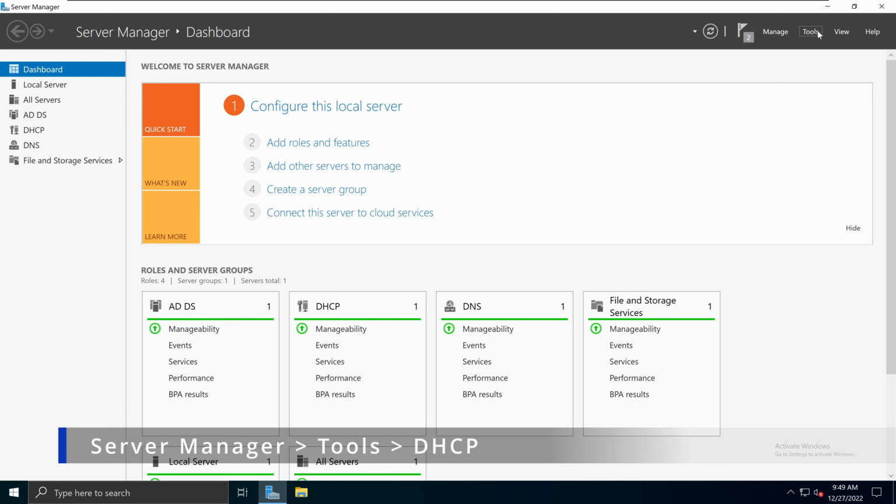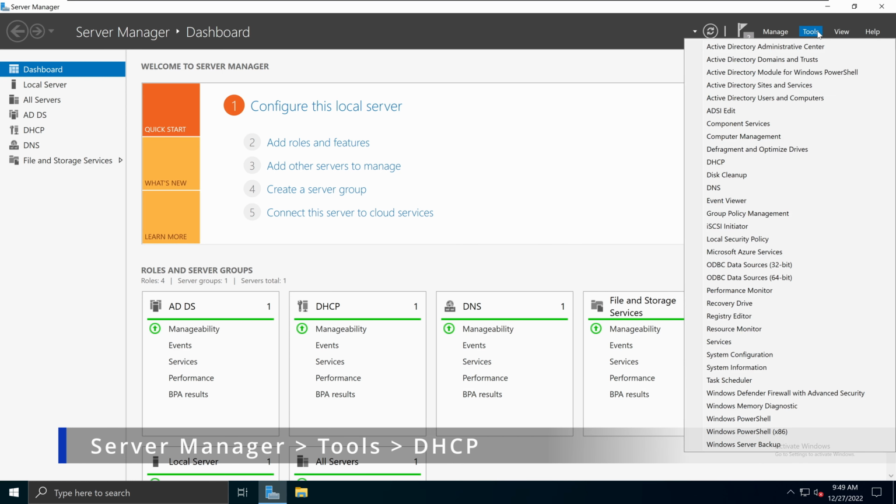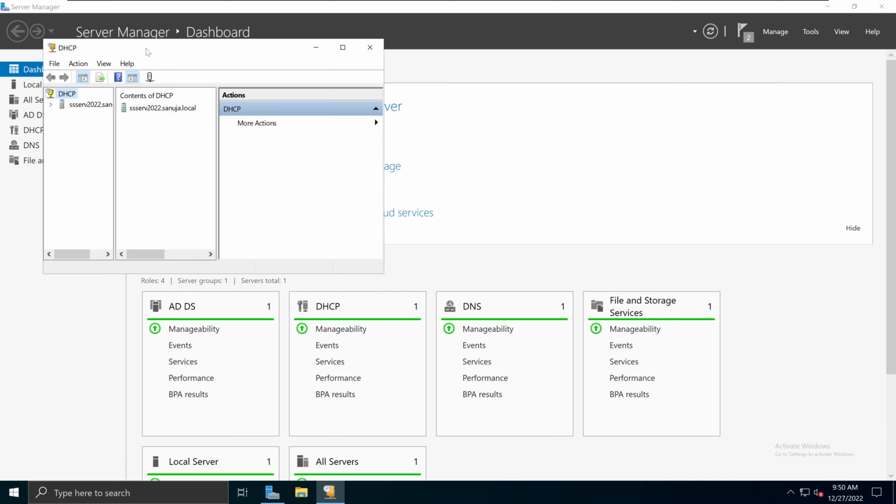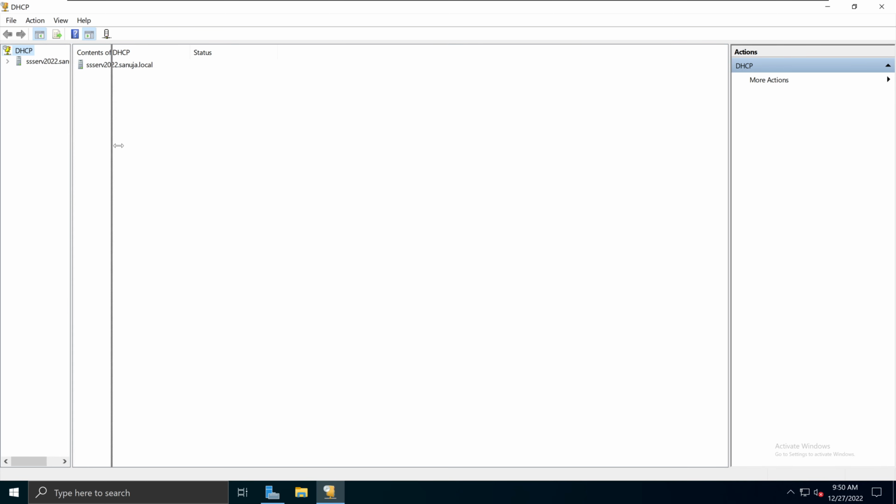Now, if you go to the Tools menu, you will have an additional feature, actually two features, one called DHCP and the other one is DNS. These are the two things that were added as a result of installing the DHCP role as well as the associated features. So the DNS is part of the DHCP associated roles.